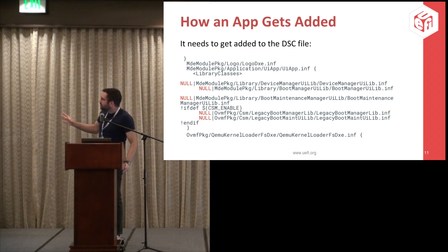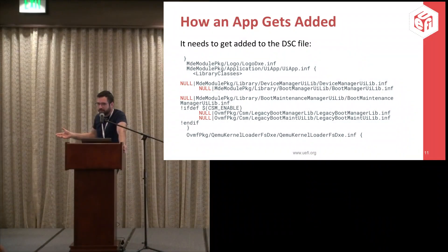To look at an application that was added into UEFI — UEFI has a few applications in itself. There is a special folder called applications; it has a test application and a UI application. The UI application is what shows up when someone boots UEFI and it doesn't find any other drives. Since we know it's there and already linked, it's present in both standard OVMF and most implementations. It has a simple entry in the DSC file, and the FDF file also contains the entry — that's everything you need to do.